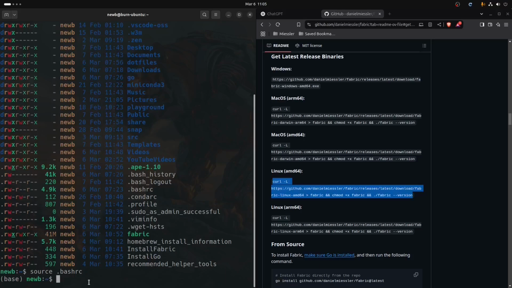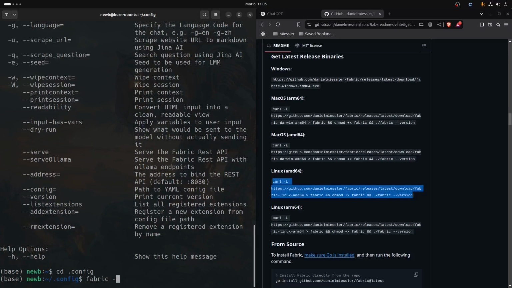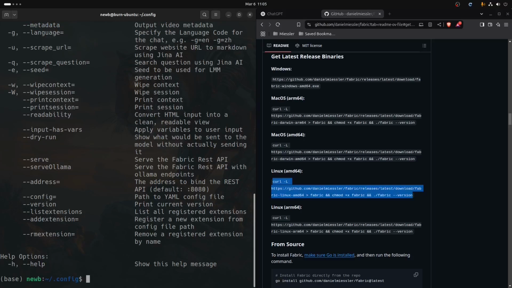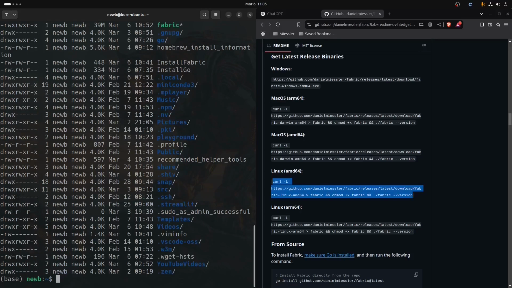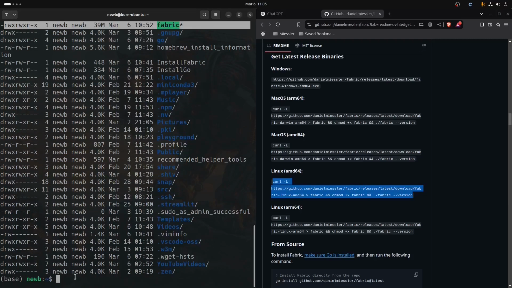Now, we should be able to call up the Fabric tool directly. This is the menu. And if we went into a different directory and tried to call up the Fabric tool, it should work. That might have gone too fast for eyes to see. So now we can use it wherever we are in our file system, even though the tool resides here in the user's home directory. The Fabric tool still sits right here. It was installed and made executable automatically by that bash install script. So this is how you get that thing working without moving it.